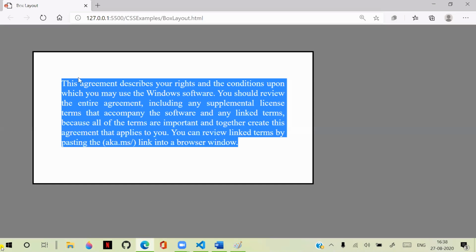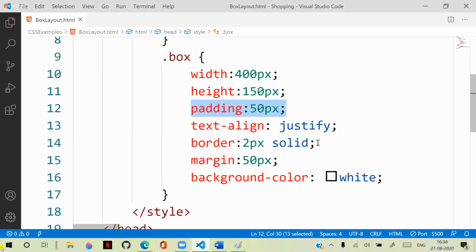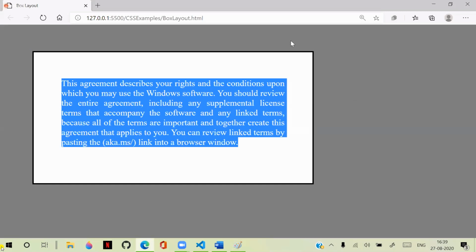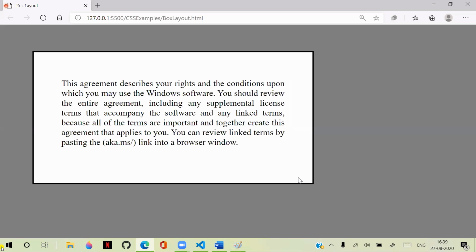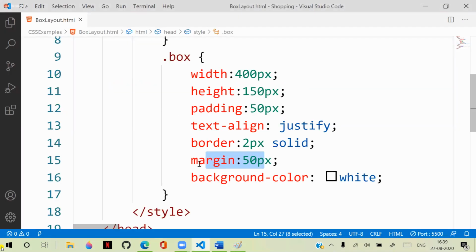After the padding, border can be defined. That means border wraps around the padding. And margin is outside the border. How much space you want, you define by using margin.